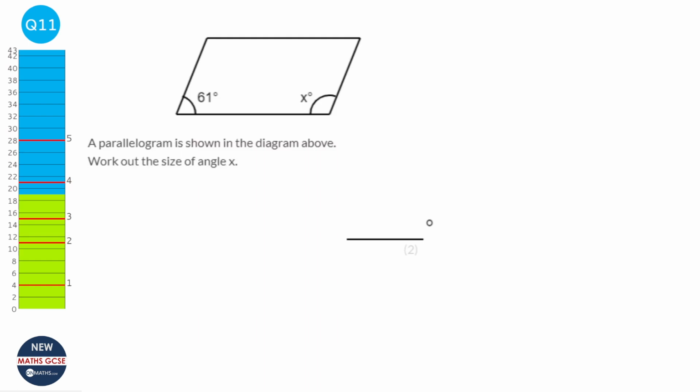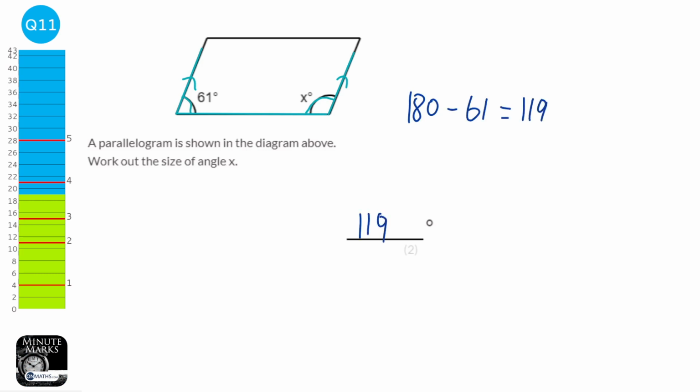So adjacent angles in a parallelogram add up to 180, and the reason for that is that we've got a set of parallel lines here, and both of these angles are within that set of parallel sides, so they're actually co-interior, interior, or allied angles, whichever you choose to call them, and so we know that they're going to add up to 180. So we're going to do 180, take away the 61 we already have there, which is 119. So our answer is 119 degrees.